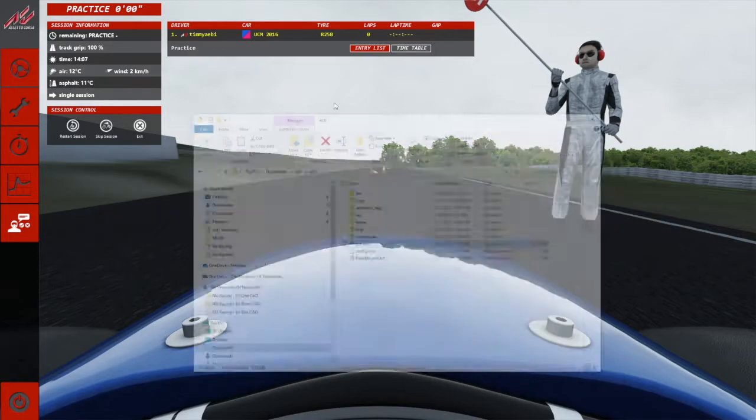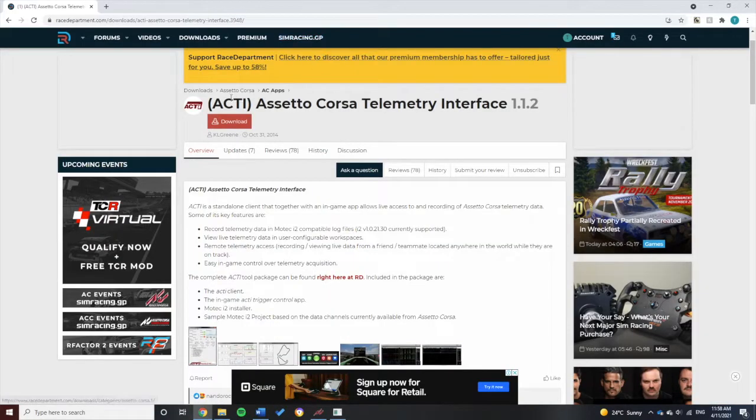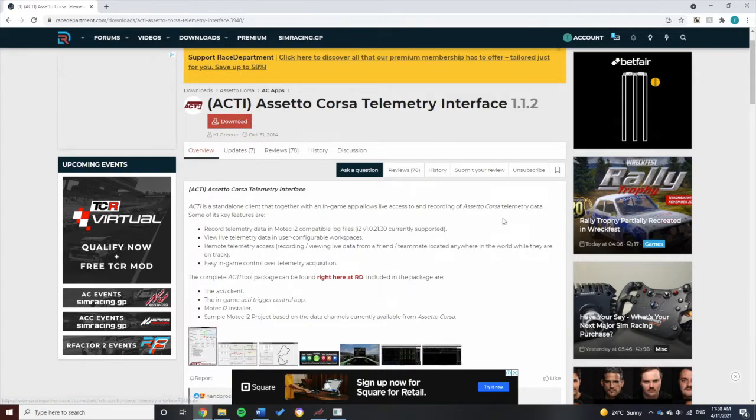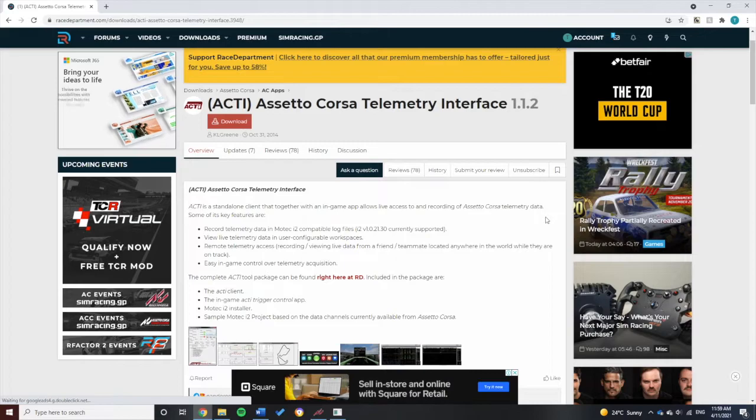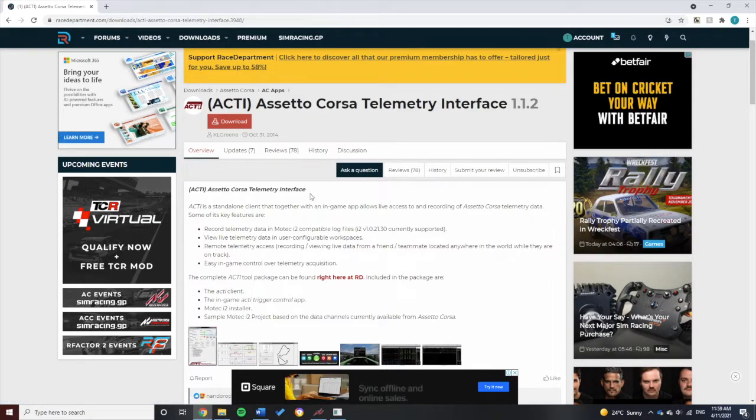The program that we use to gather this data is something called ACTI, Assetto Corsa Telemetry Interface. This is basically just a mod that's been created by this person here to use on Assetto Corsa. So we can download this mod. They have a pretty comprehensive setup and usage guide, so I'll put a link in the description for this video and also in my report of how you can find this and set it up at home if you like. It should already be all set up and ready to go on the university simulator.